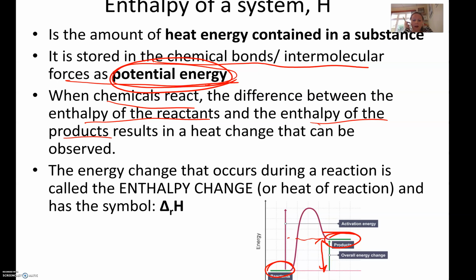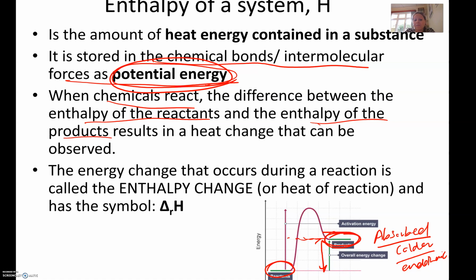And if you look at this diagram down the bottom here, you can see that the products have got more energy than the reactants. And if the products have got more energy than the reactants, then in this process, energy must have been absorbed. And if energy was being absorbed, we know that that type of reaction causes the surroundings to get colder, and that means this type of reaction is endothermic. So as I say, as we go on with this topic, we just build and build and build a picture of these exothermic and endothermic reactions.